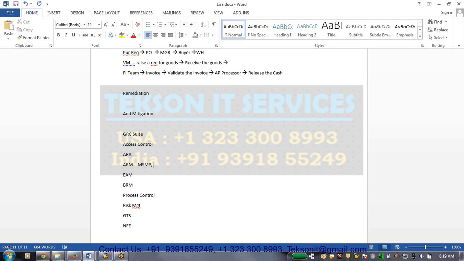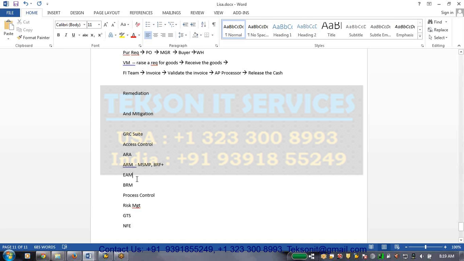Along with that, BRF plus is also involved here. BRF plus mainly helps us to define the business rules, so conditions and all those things we can insert here. So in ARM we mainly concentrate on MSMP and BRF plus.